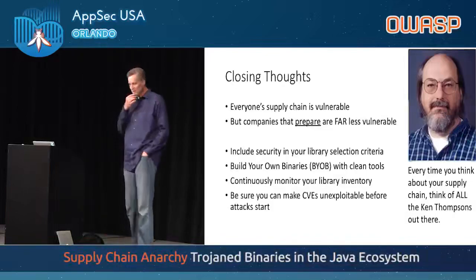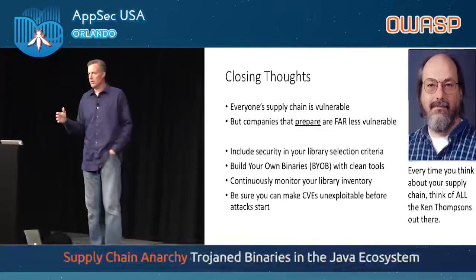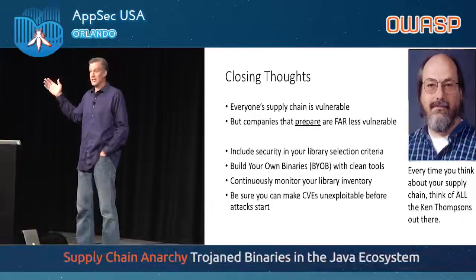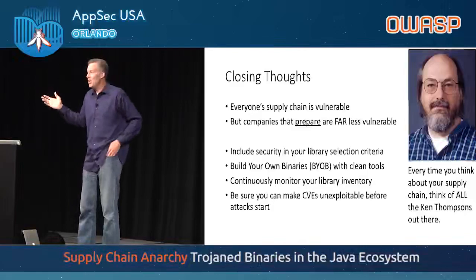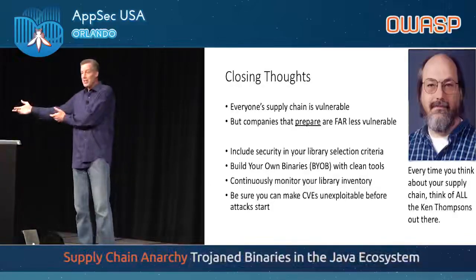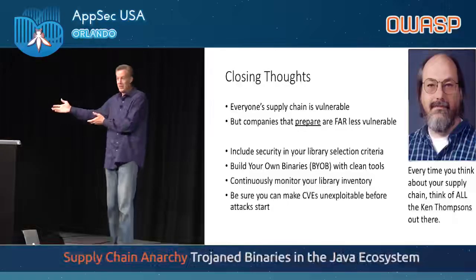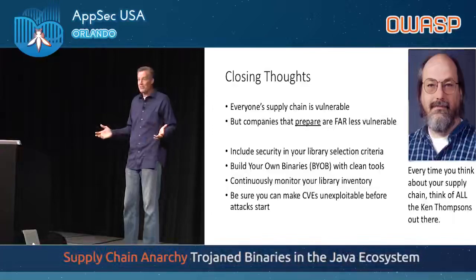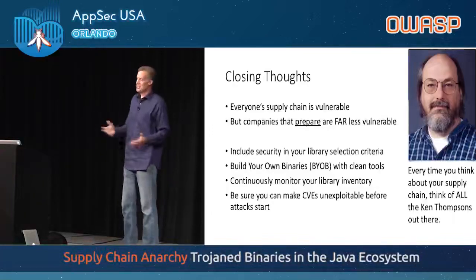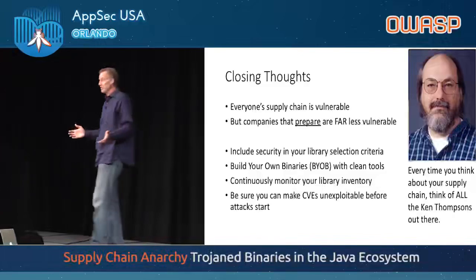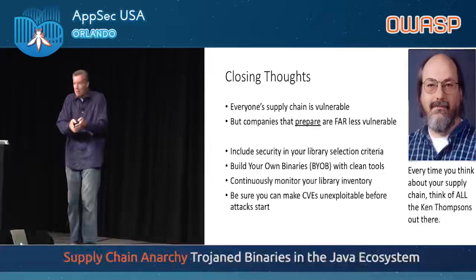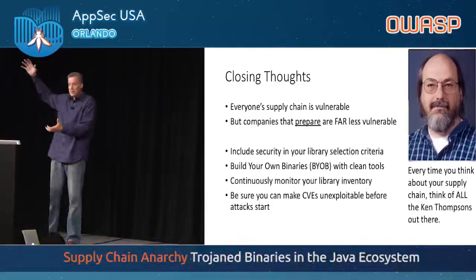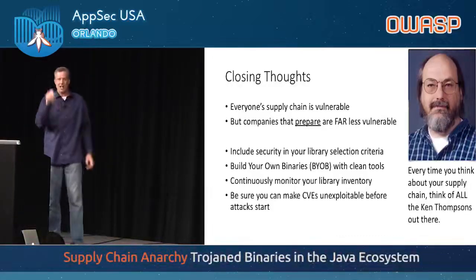I'll give you a little side example here. Anybody have a rule that says developers aren't allowed to access production? Do you know how ridiculous that rule is? They're writing code and committing it to production every day. That code can do whatever they want in production. They're already there. The trust model is broken if you think that developers can't affect production. I'm not suggesting you change that rule. It's fine, but it's silly. We're worried about that threat when we've got this threat out there, like a gigantic boulder screaming towards us at 100 miles an hour.